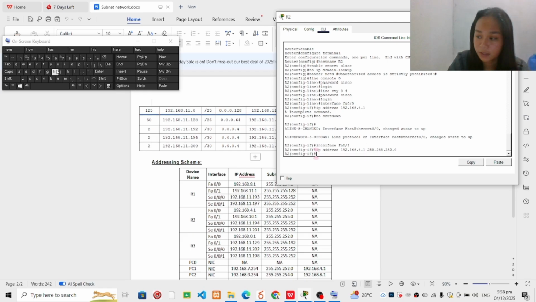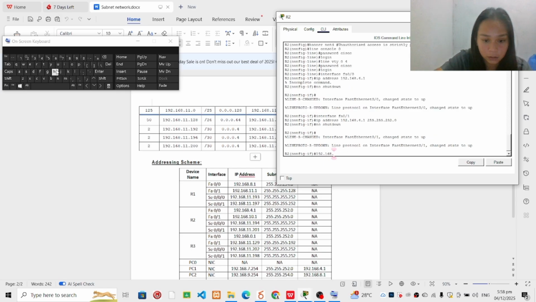And then no shutdown. Yun. The next is the fast ethernet 0/1. 192.168.10.1. Then the subnet mask is 255.255.255.0.